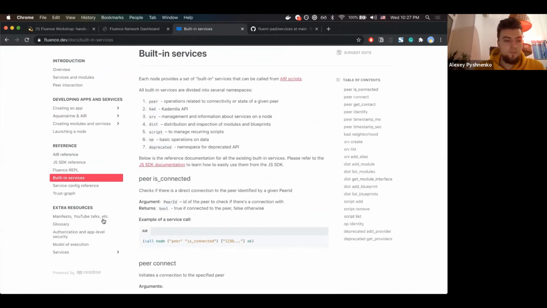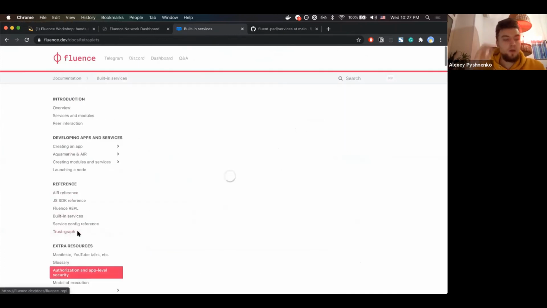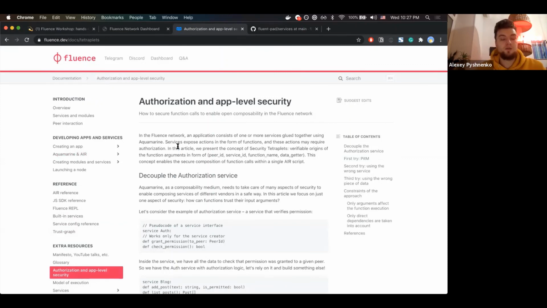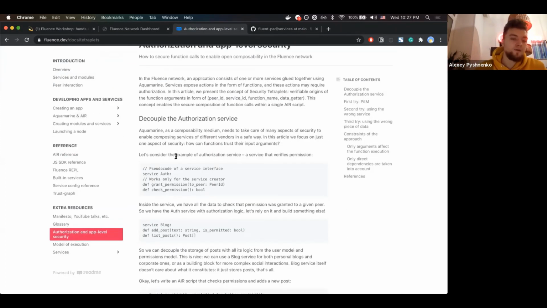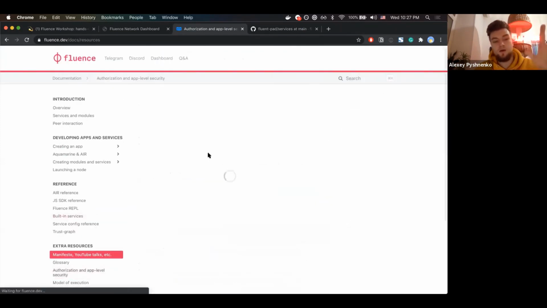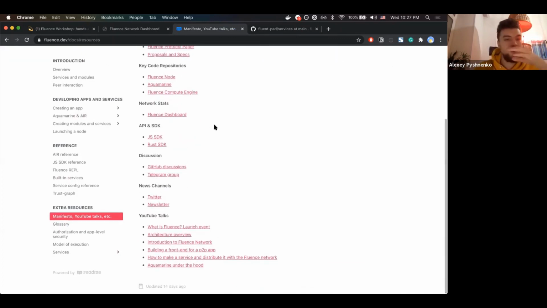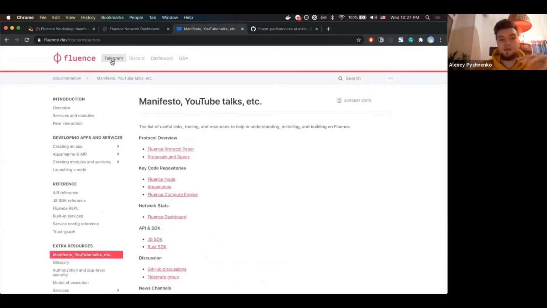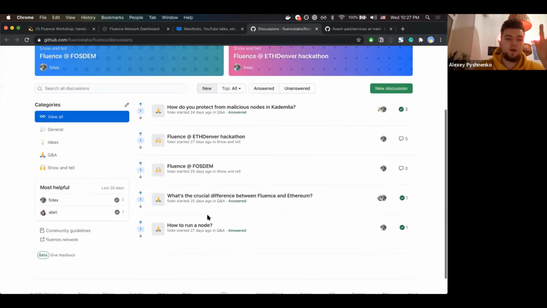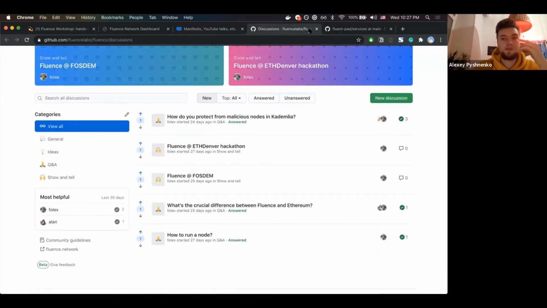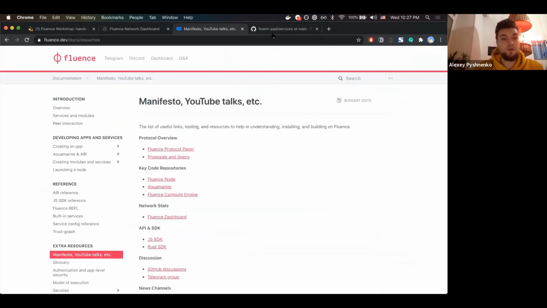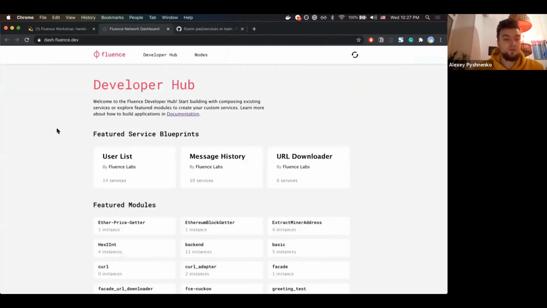There are plenty of them. It talks about authorization in detail. It has extra resources with YouTube talks and more. It has links to our Telegram, our Discord, the dashboard, and discussions on GitHub. Please use it. It's a really nice way to discuss and to share your knowledge, to reuse knowledge. Reuse is the point of difference.